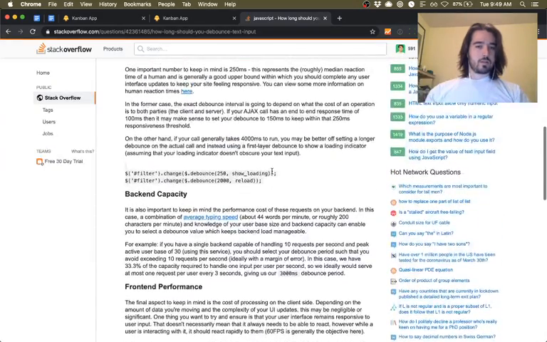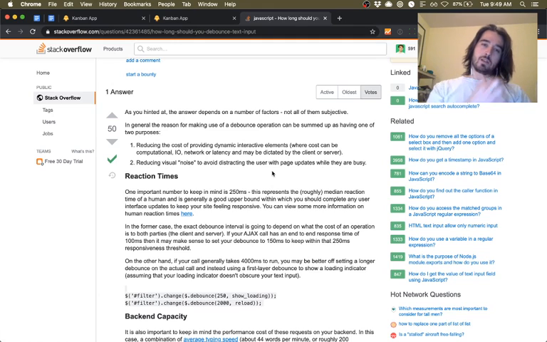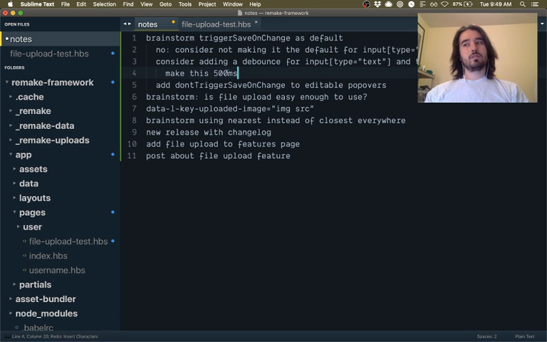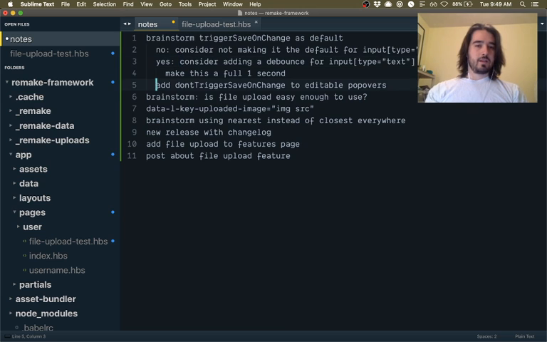I think I'm going to go with 500 milliseconds. Feel like that's going to cut down on errors if someone is closing the tab right afterwards. Although I think if someone types something in, type, type, type, they're probably going to wait a second. Yeah, I don't know. Yeah, let's make it a full second. A second isn't a long time. Okay, and then add that to there. Okay, so I think yes for that, and yes for that.